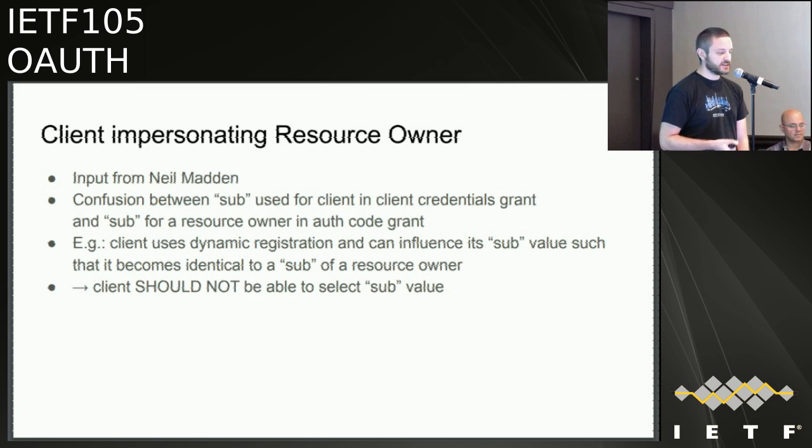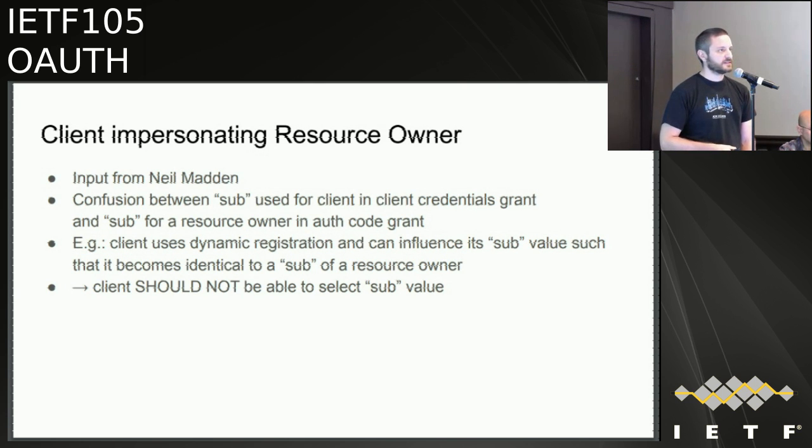And this may happen if, for example, the client uses dynamic registration, and the client itself can influence its sub-value that is later used by the AS for that client. Yes, Justin? The client is not allowed to choose its client ID in dynamic registration. So if there's any way to essentially influence that. Okay, so just if it's allowed to set some other field and then it generates something that becomes exactly that. Oh, okay, exactly.